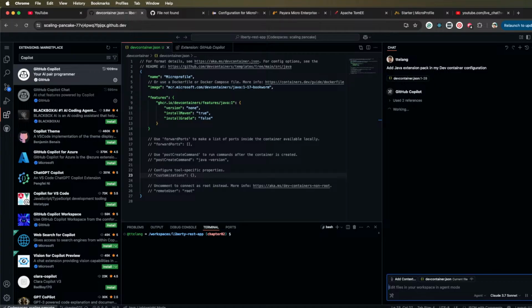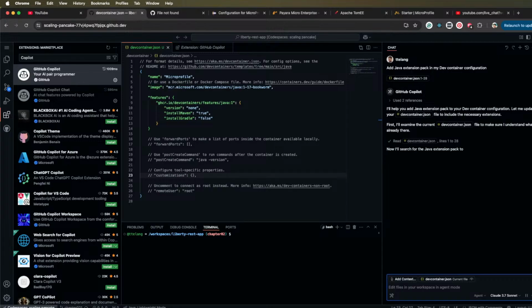Right, so it's easy. So it's doing it. It will show me the changes and I have to approve it, and then these changes will be there. So it's saying, okay, it's currently examining the current dev container configuration, figuring out where exactly the changes have to be applied, and then it will be applying the changes in appropriate places.